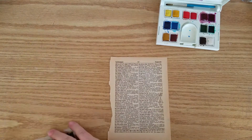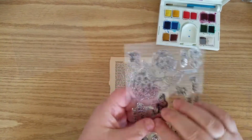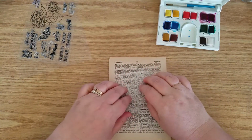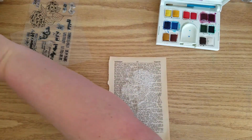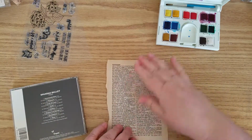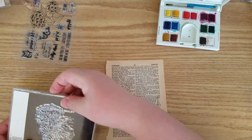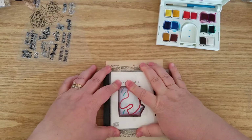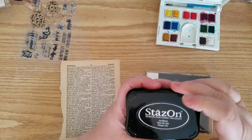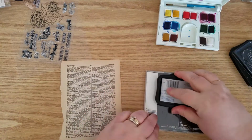Now I don't have, or I don't know where it is, a large acrylic block for stamping on here, but I think what I'm going to use, I just grabbed an old CD that's sitting at home. I can't see where I'm placing this, but that's my fake acrylic block. So I'm going to use my StazOn ink because it won't move around once I've put it down.